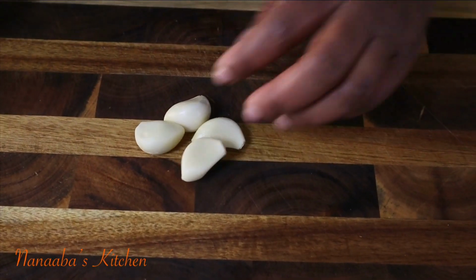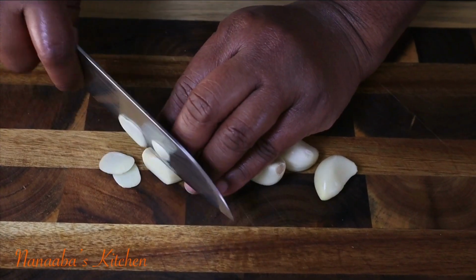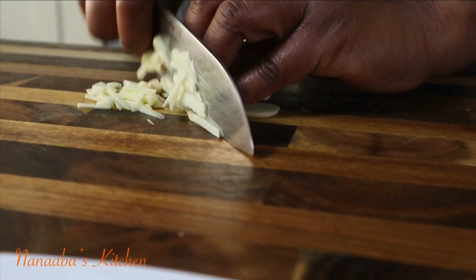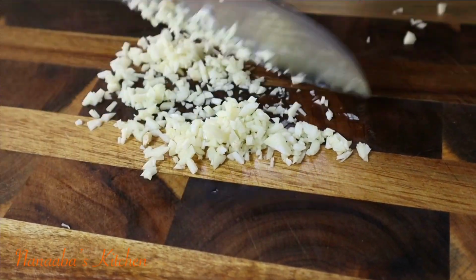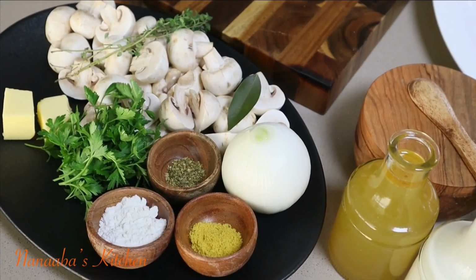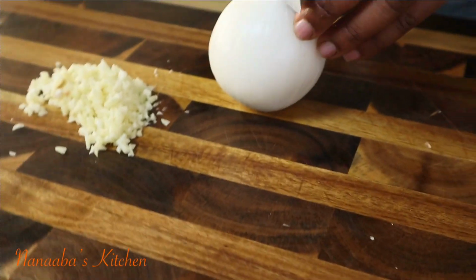We need 4 cloves of garlic for this. We want it to be nice and garlicky. And I'm just gonna give them a very, very fine mince. We're gonna need 1 medium-sized onion, and we're going to give this a chop.